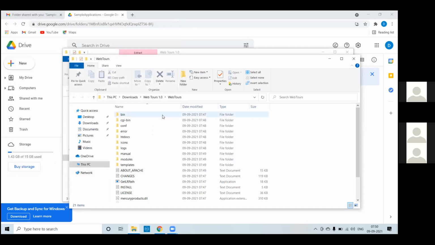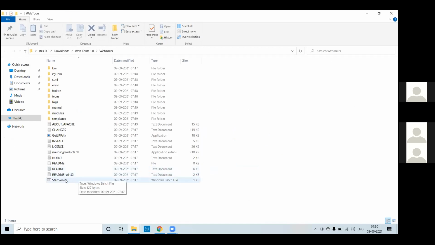All right, now you extract that WebTools folder. Let me maximize this. Now observe here, by default, you are not seeing the file extensions, right? Yesterday only I showed how to enable that, how to see the file extensions, guys. Right click. Guys, how to see the file extensions? Yesterday only I explained.